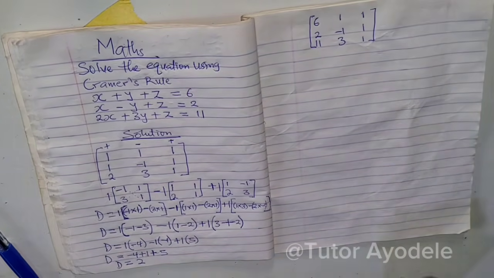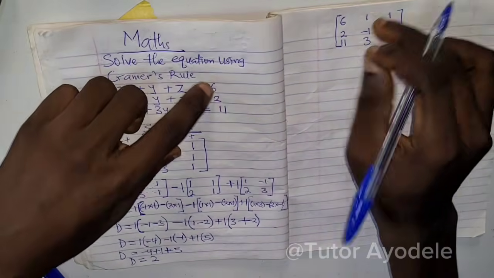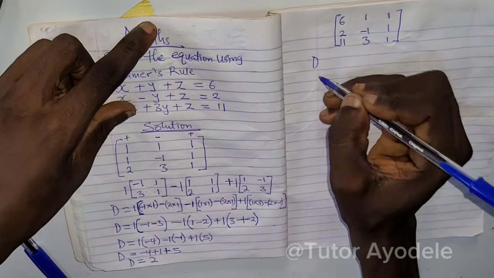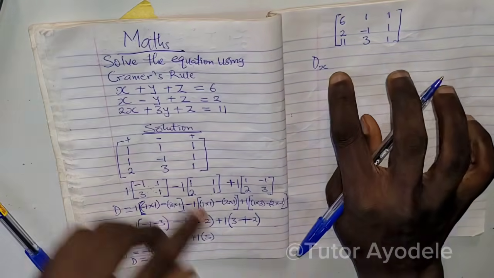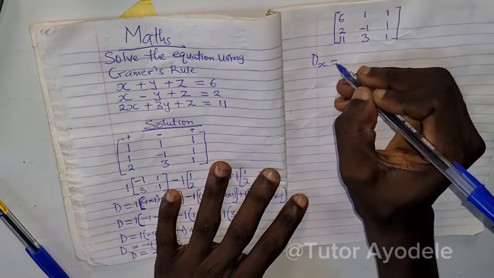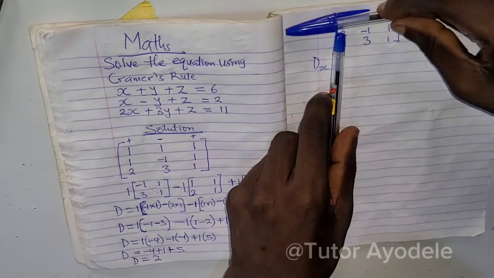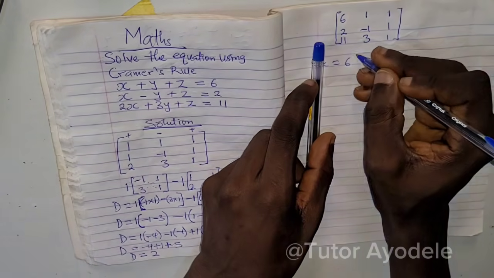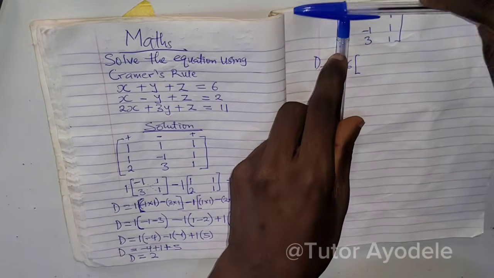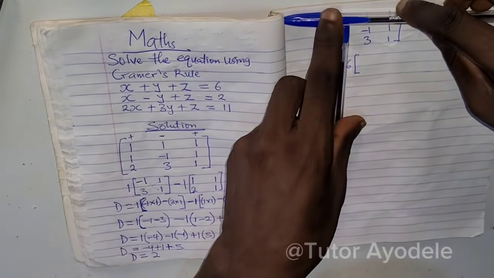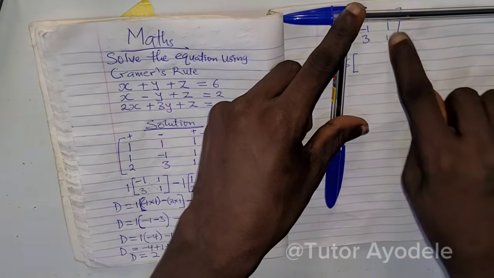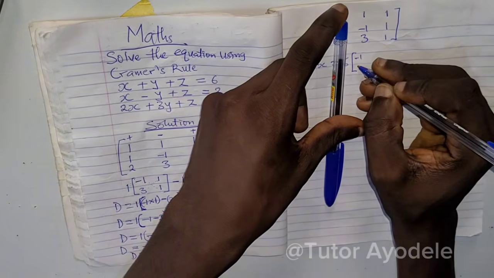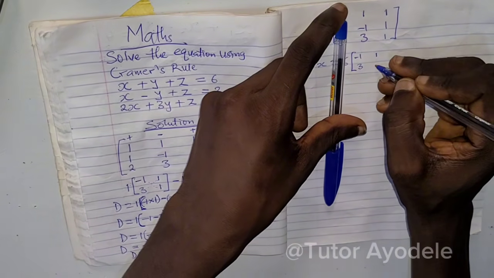So I will then find the determinant of x here. The determinant of x, I will write it as this. The determinant of x equals, now, where did they join together? They join at this 6, right? They join at this 6. So I will write 6. Now, after they join at this 6, we are left with some numbers. We have these 4 numbers here, which are minus 1, 3, 1, 1. So I will write it as minus 1, 3, 1, 1.